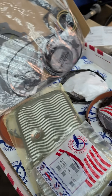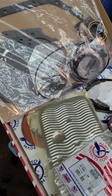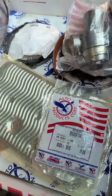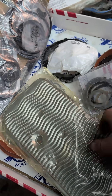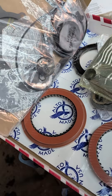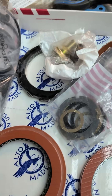Here's the rebuild kit for the Turbo 400 — the one I showed you isn't the one I'm building, it's a different one that's currently buried on a shelf. But this kit comes with the bands, the bushings, and all the other little stuff. This one even has the selective washers, the filter, a modulator — this is hardcore. And there's the seal, the frictions, and the steels right there.